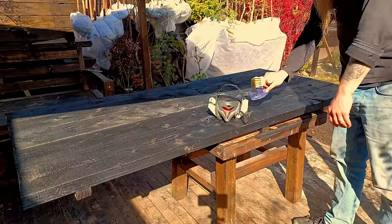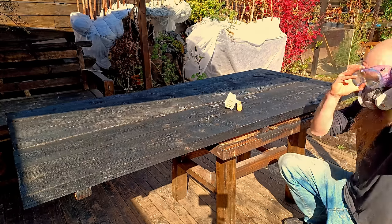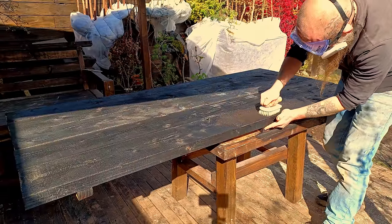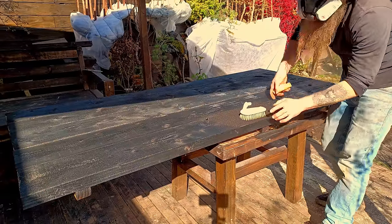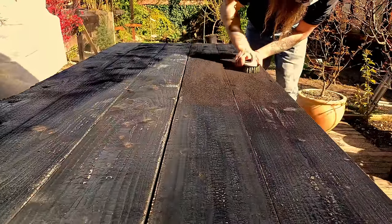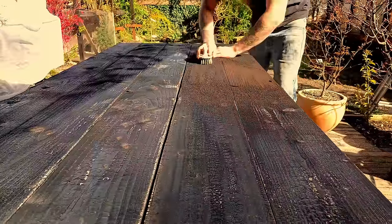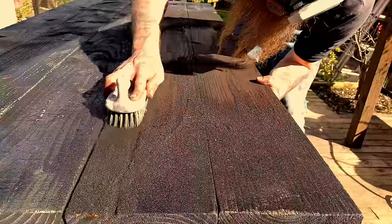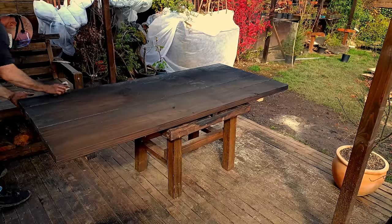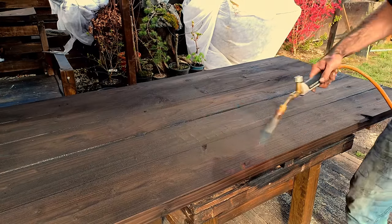When you brush off the charred surface, the dust particles are very small, so please wear a mask and safety glasses to protect your eyes and lungs. I like to do this method two times, as you will see a more detailed surface as we burn into the inner parts of the wood.